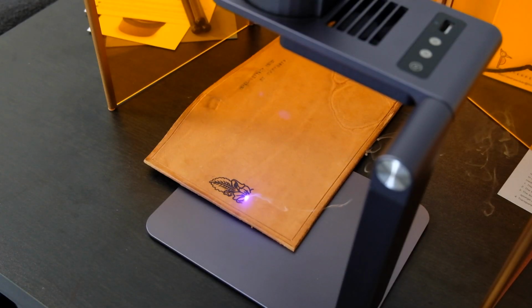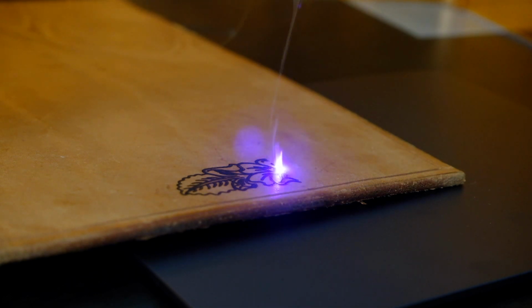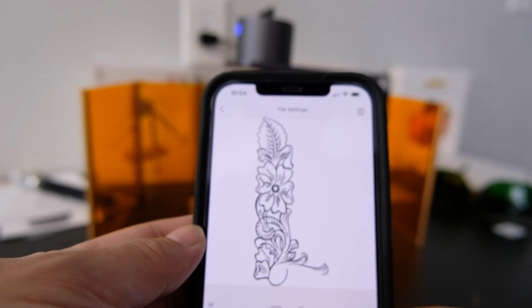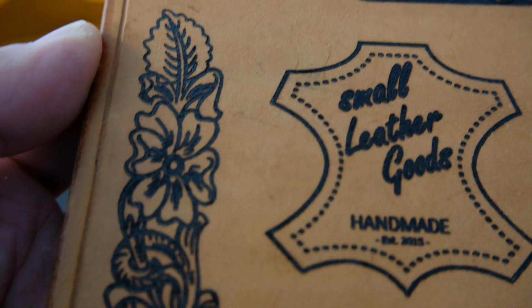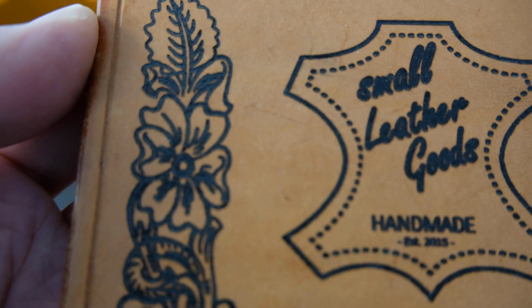Right off the bat, let's take a look at what this little guy is capable of. I have it engraved this pattern on a piece of leather. The pattern itself is a little complicated. It took a little longer to engrave. I have it set to its default setting for leather. The result was great.